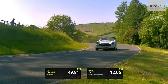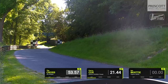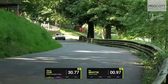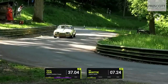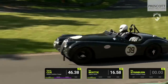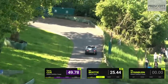He goes around Sammy onto the finish line and sets a time of 53.57 as Gary Cox is making his way up the hill in Reliant Scimitar Coupe, car number 37, just rounding Pardon. Through midway on into the S's. Prescott Hill, a little over 1,100 yards, and there the absolutely beautiful XK120, car 39, the car of Ian Beattie, as Gary Cox gets under the 52 second mark.